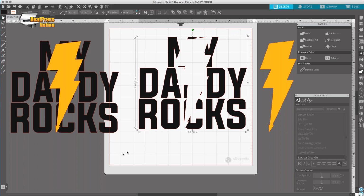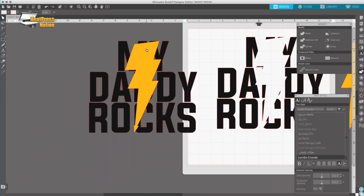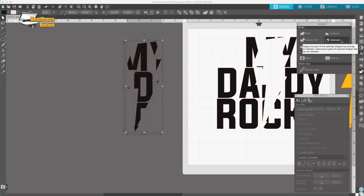Pretty cool, huh? Okay, so now remember how we had our other shape right here? No need to move anything. We're gonna click on the lightning bolt, holding the shift key, we're gonna click on our text. And now instead of subtract, we're gonna do intersect. Now, what intersect does, I'll hit undo so we can see that again.